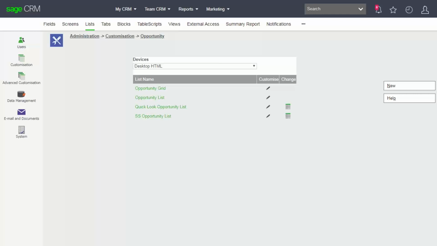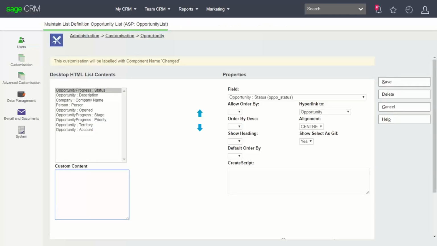You've got other things called grids. There's a slight terminology difference. Grids are typically used in find screens. Lists are typically used in terms of contextual stuff like company, people, that sort of thing. But they work and pretty much do the same thing. Let's take a look at one. Let's take a look at the opportunity list itself. So the one I was looking at in a different context a moment ago.